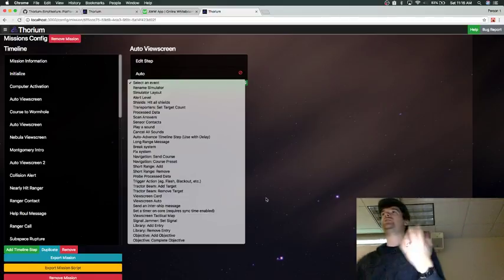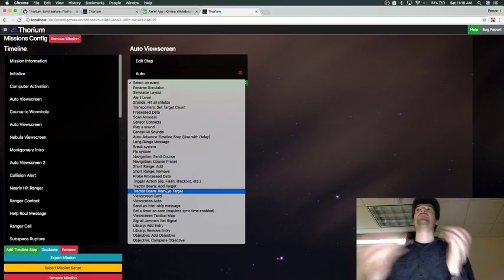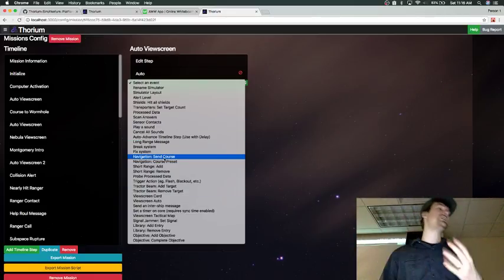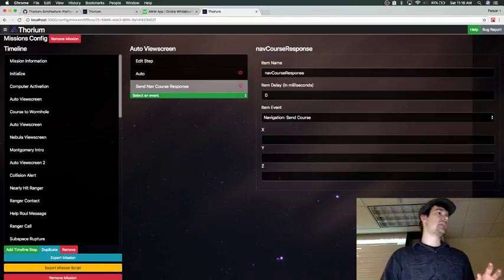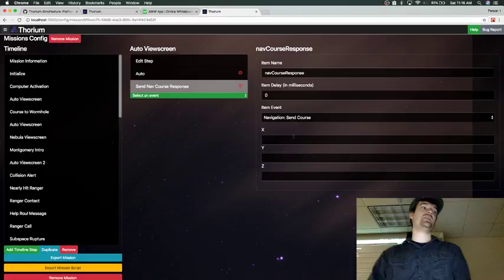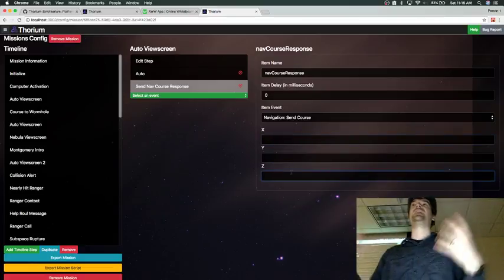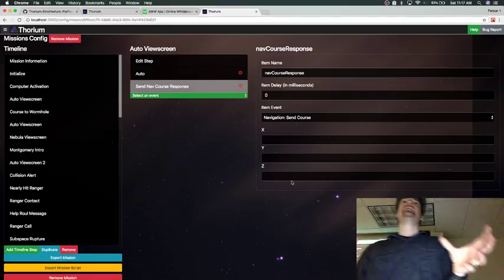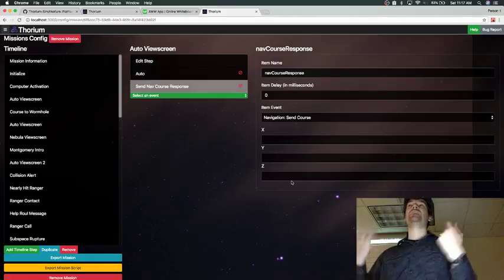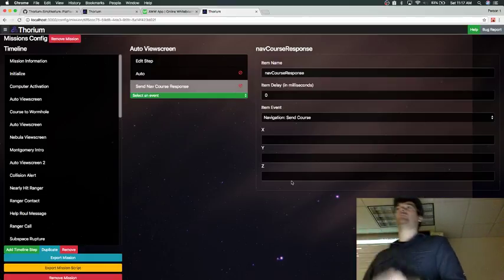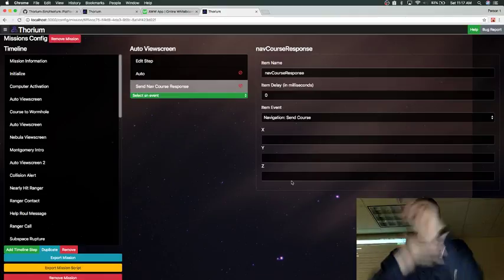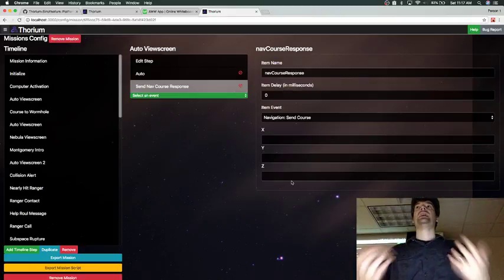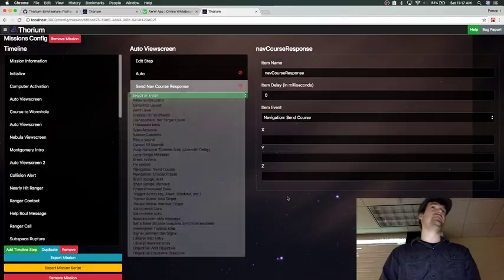These are pre-configured in code. These aren't all the events that happen in Thorium. There's actually like several hundred possible events that can happen. These are just ones that have been pre-configured with some configuration that I can set myself. So I have to do a little bit of programming to add these in. But the point is any of those events could be set up as a timeline event if I were to do the little bit of programming necessary. So that's where the programming comes in, is creating these, what I call macros, of things that you can do as part of the simulation. Okay, and you can do any of these.